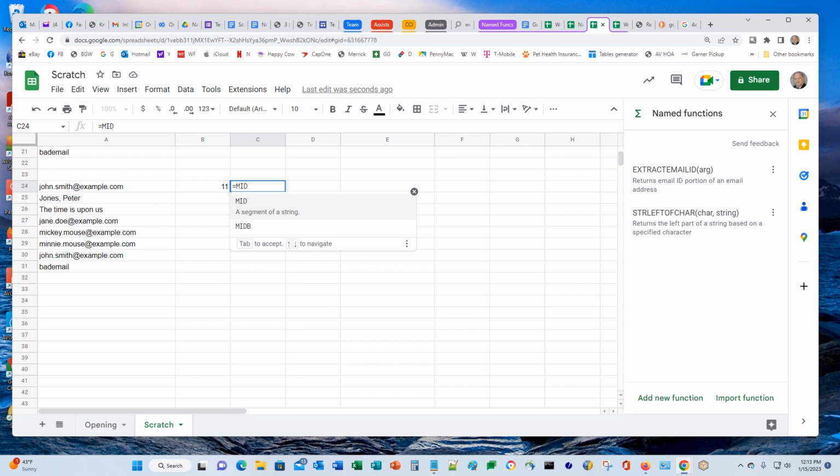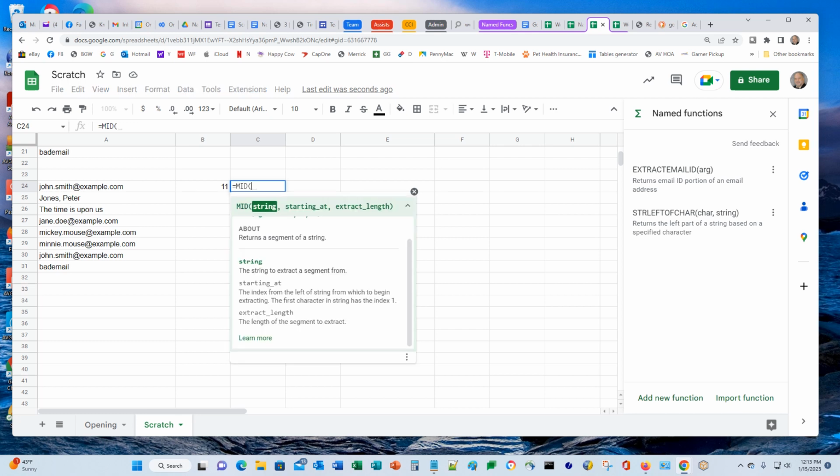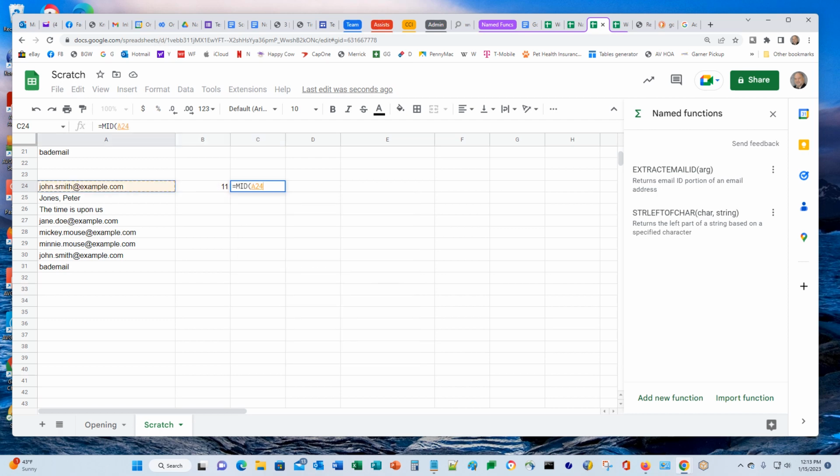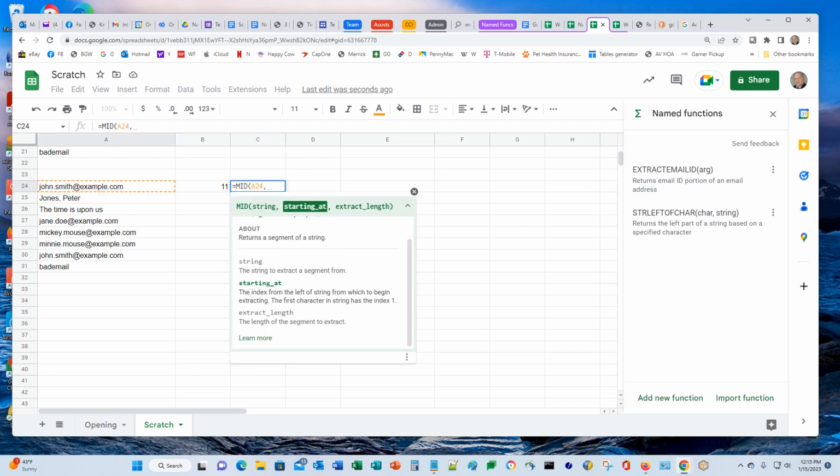Mid is, say, you want to find a mid segment of a string, and the string, and then where you start at, and then the length. The length is where it gets a little interesting and can get a little more complicated. But let's just start with this. So the string is going to be A24, and then starting at, we want to find the character after the @ sign in this case.